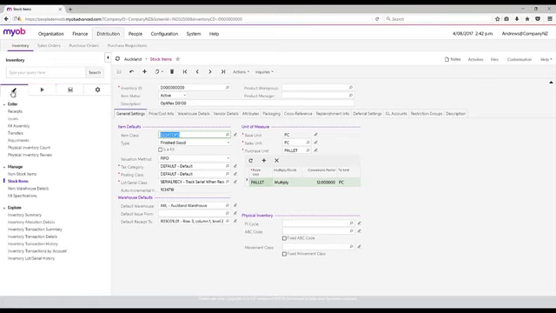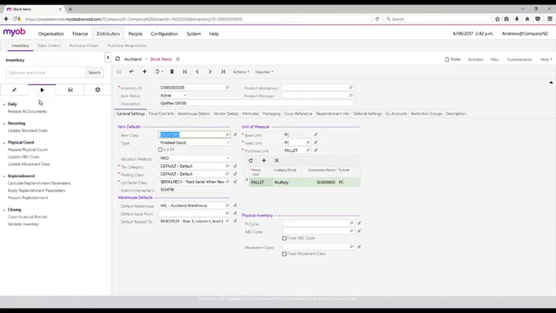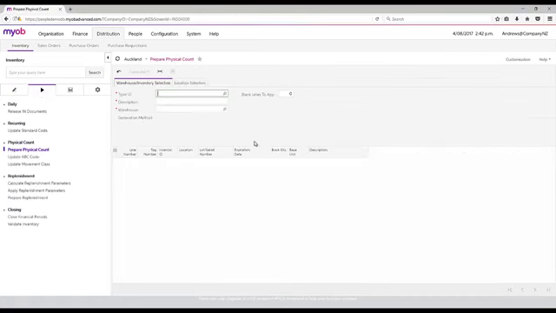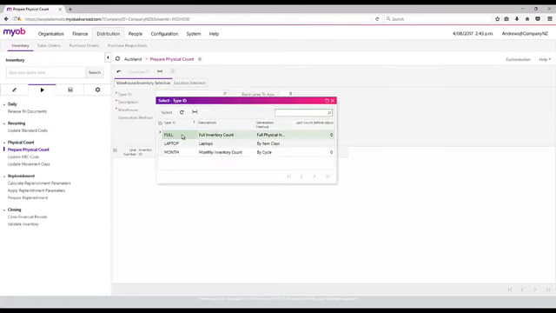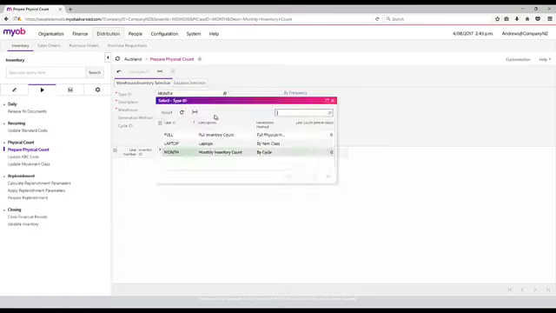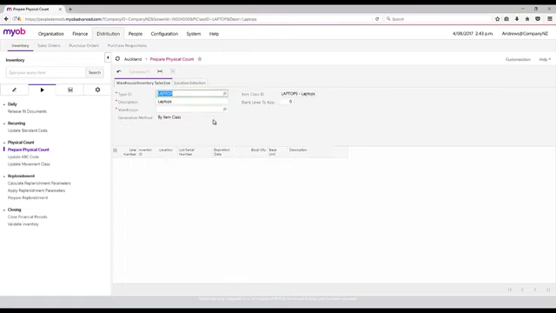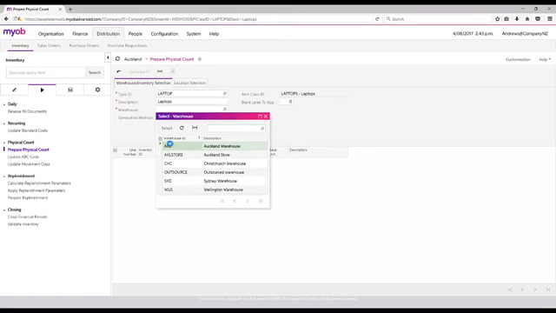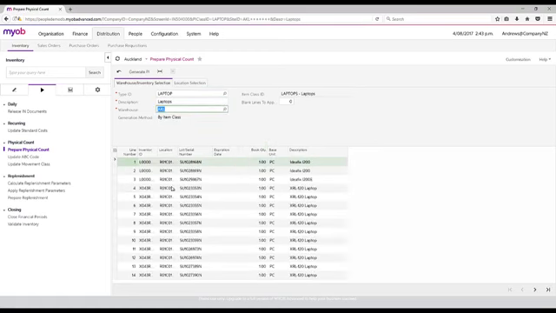The other part of inventory management centers around our physical inventory count, or stock takes. The stock takes can be set up to do a full inventory count, or we could do a monthly inventory count, which is based on a cycle that we can tag against each individual stock item. Or if I really wanted to, I could do it based on what we call our stock item class, and it then means that for laptops, these are all of my laptops currently within the Auckland warehouse, and I can proceed via that.